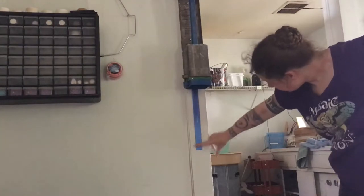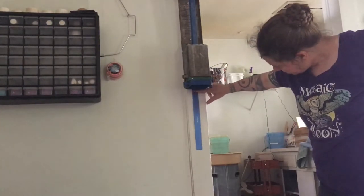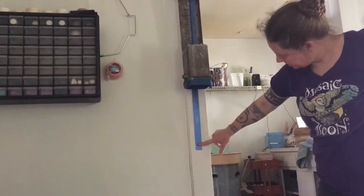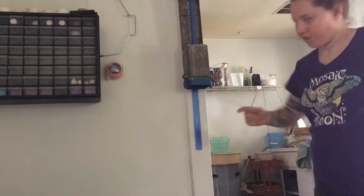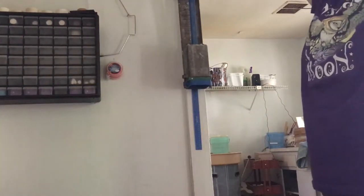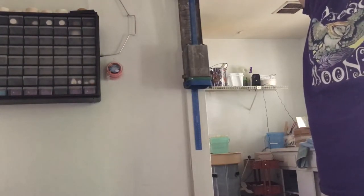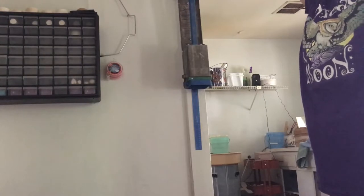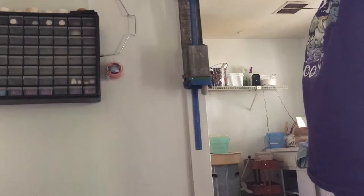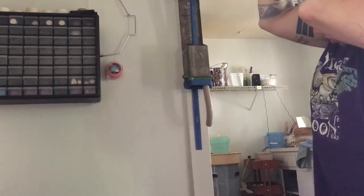I have this ruler here and it's set so that I can measure out my extrusion and cut it off to length without wasting anything, because my extrusion cutter frame is only 11 inches long on the inside. Alright, we're going to start extruding — and yes, I know that looks really gross.